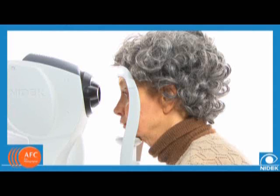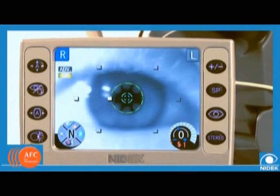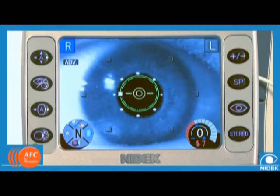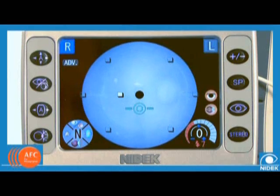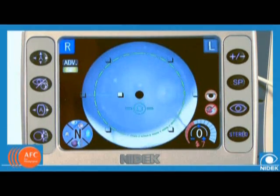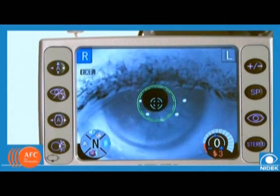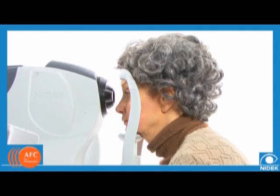The auto-tracking allows easy and accurate alignment to the center of the pupil. If the patient mistakenly moves during the photography process, the system compensates to remain focused. Once aligned to the center of the pupil, the system switches to focus on the retina. This effective auto-focus system ensures the retinal pictures are of the highest quality every time. In addition, the AFC's automatic blink detection system stops shooting upon blink and thus eliminates a capture with artifact by blinking. You will not need repeated retakes to ensure a high-quality image.